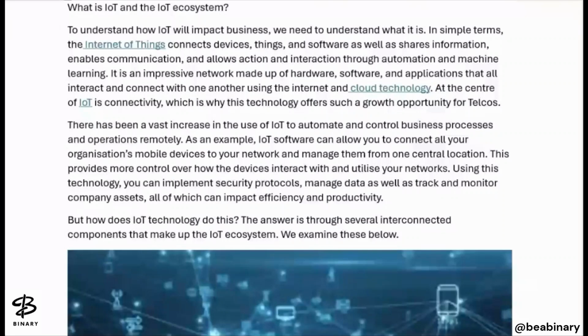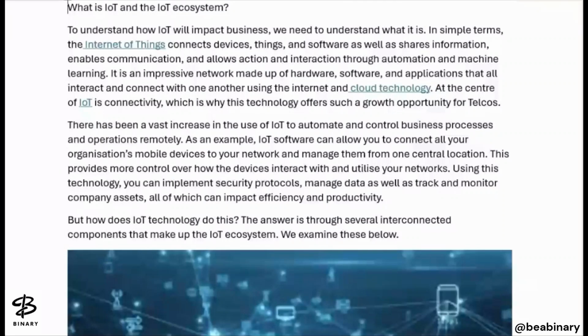Another definition we are talking about here is that IoT connects the devices, things, and software, which means the hardware and user interface, with the help of our devices, connect with a particular software. The device, the hardware, and the user will connect with the system software or a particular network software.